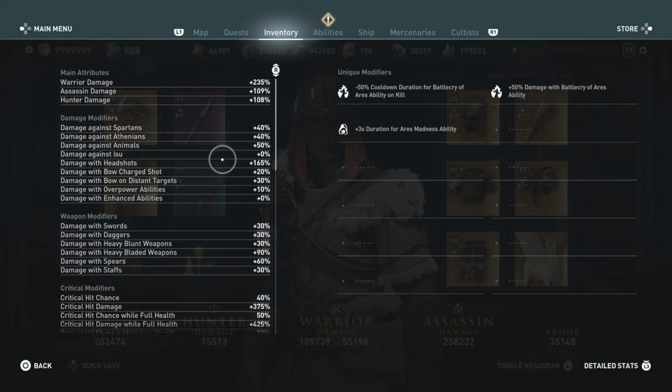And we're going to look at what we've got here. So warrior damage, we have plus 235%. That's just sick. Going down. Oh, and also here are the unique modifiers. Just to show you, even though we don't have the minus 50% cooldown duration for Battlecry of Ares ability on kill that you can see, again, it's a visual glitch. And the unique modifier is there.